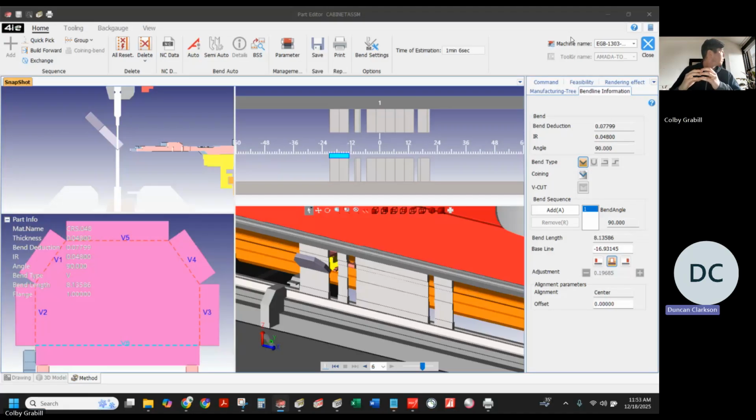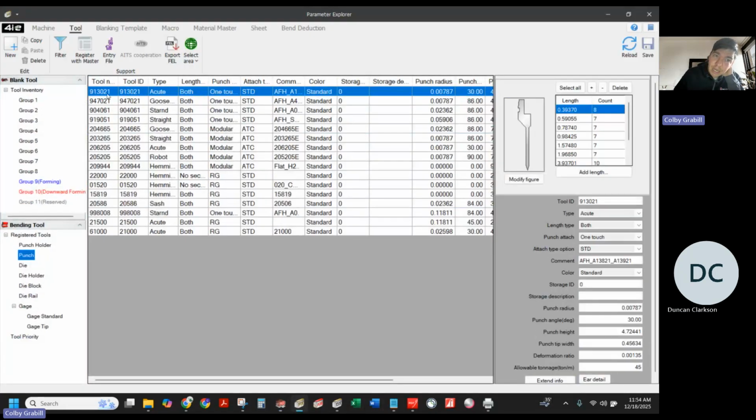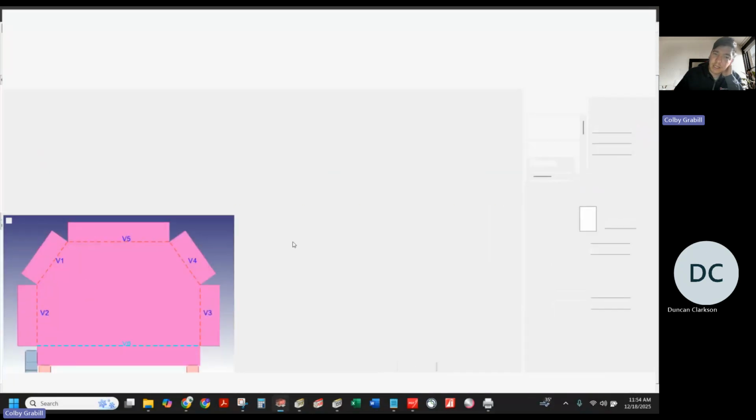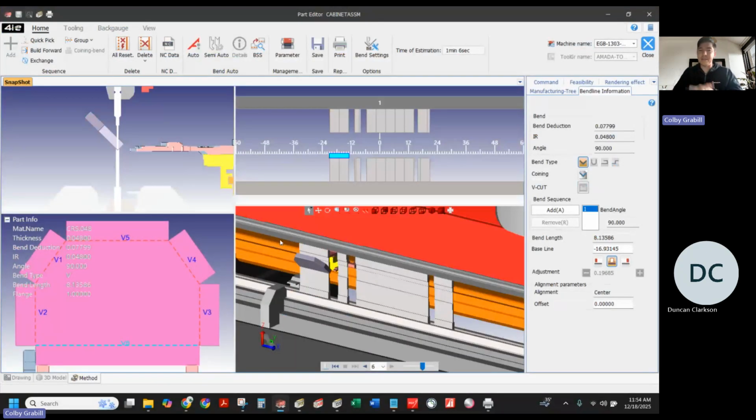Does that include all of these different sub modules? Like we have the press brake and we have the laser. Would that cover both of those machines? That would not include bending. So this particular screen we're looking at right now, it would not include. It would come with the ability to load your press brake tooling in and create accurate flat patterns from your press brake tooling. And it would be able to prep stuff for bending, but you wouldn't be able to actually go in and make the bending programs. That would be a separate purchase for a bending license.